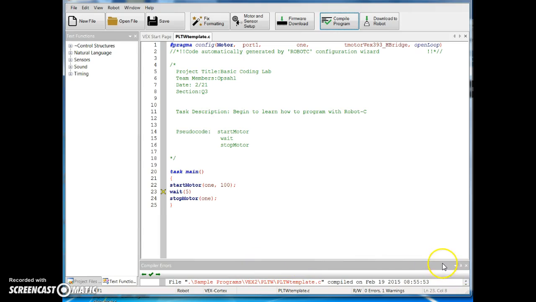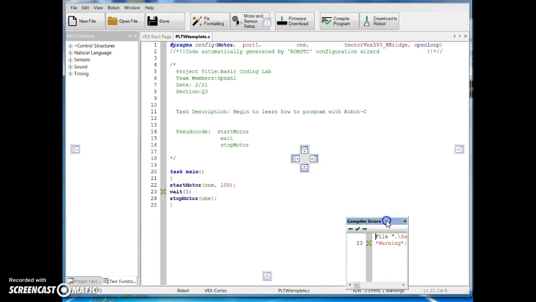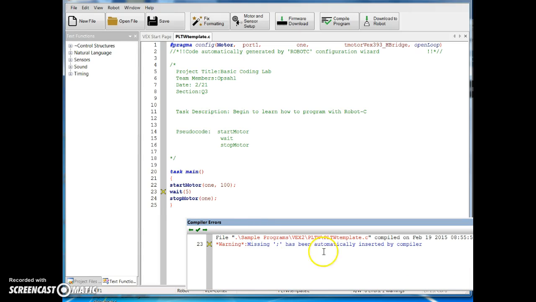If I can scroll up a little bit. No, I think I just ruined it. Let's make that bigger if you can. There it goes. It just says that line 23, there it is, it's missing the semicolon. Oh, okay. See, I took that thing off. I knew it was gone. Got it. Now recompile my program. I'm error free.